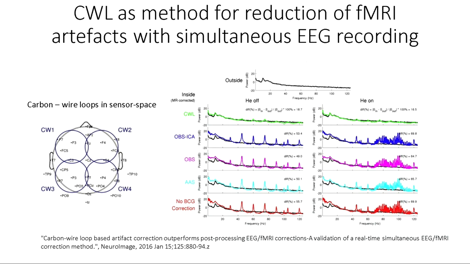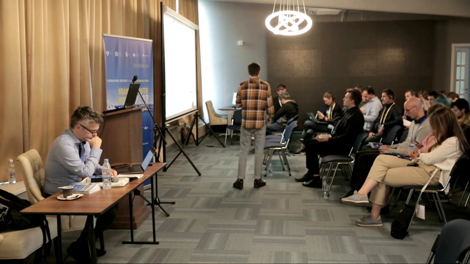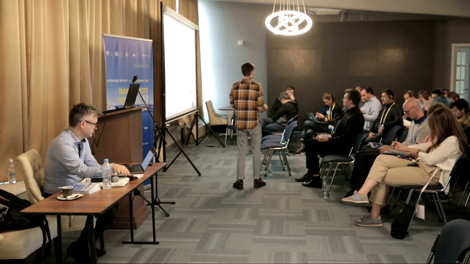In this picture, you can see how using the carbon wire loop channels affects our frequency spectrum, and how using them gives more simplicity and denoising to our extracted channels. If you use simple fMRI-EEG without carbon wire loop channels, without special sensors for reducing gradient or motion artifacts, and you use ICA or PCA methods, you cannot extract it well. You will have outliers in your EEG signal.